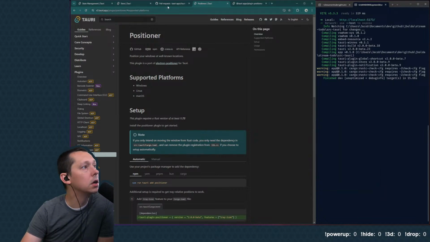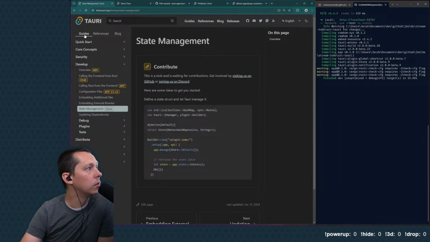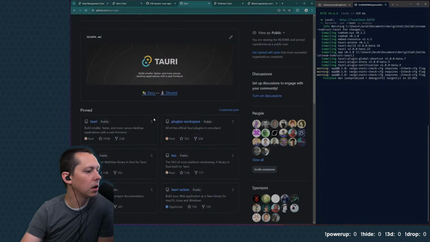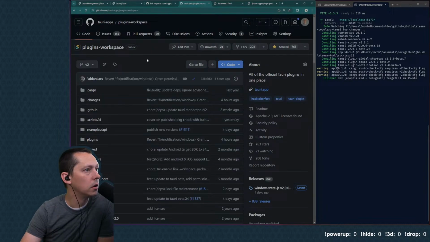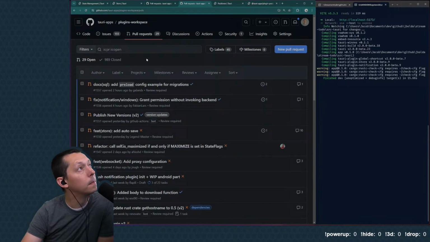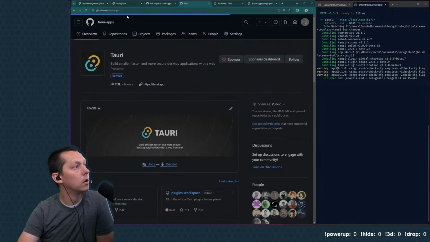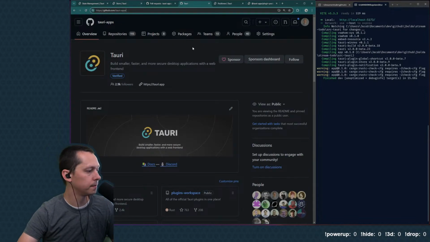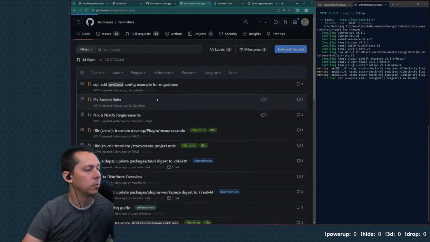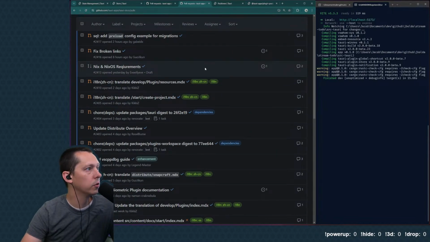On top of that, we're going to check out the plugin workspace, I think. We want to see if there's anything in the docs repo, specifically the repo. A handful of PRs.